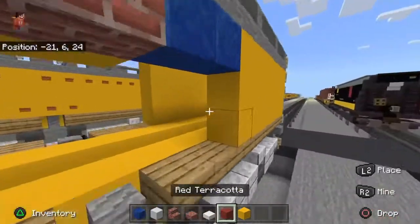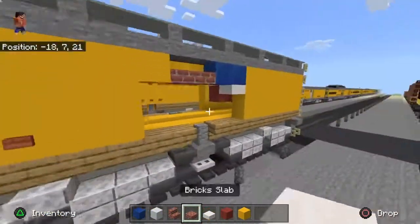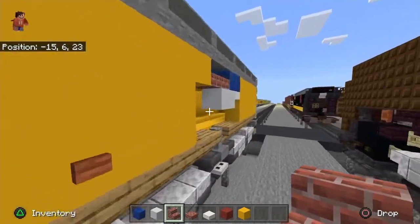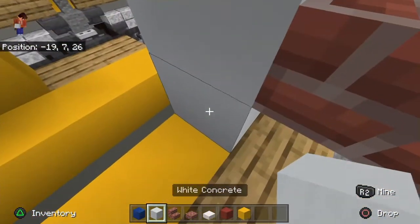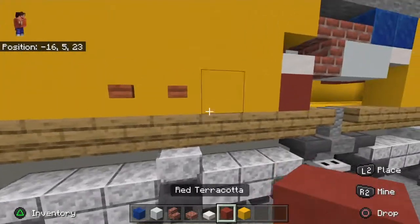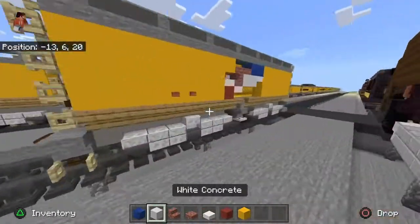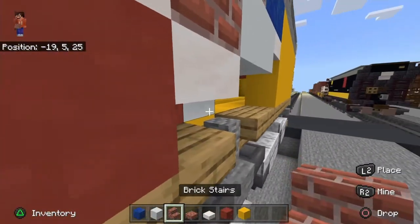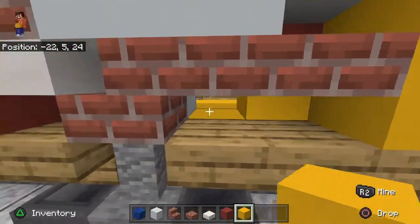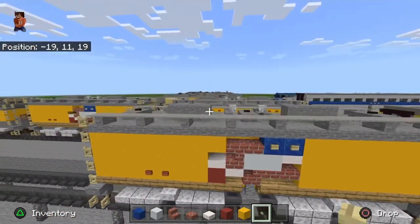Those of you that know Minecraft a lot basically get what I mean — just follow along with me because I'm stopping in between. It's kind of hard to make an American flag like this. I think it's another red terracotta down there. These would usually run behind Union Pacific's Heritage Steam. Take out birch — there's just going to be two.